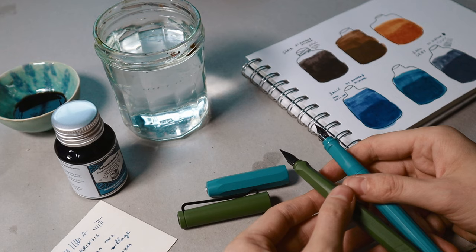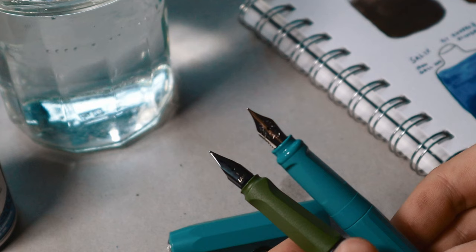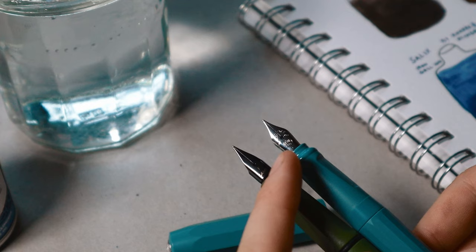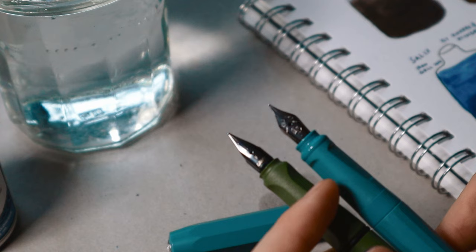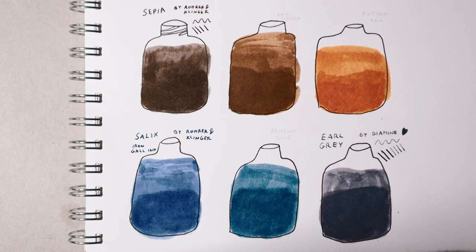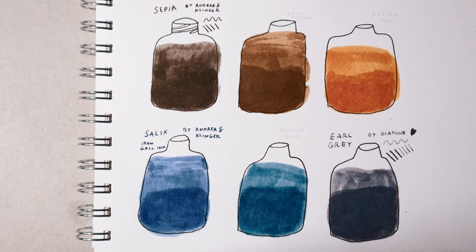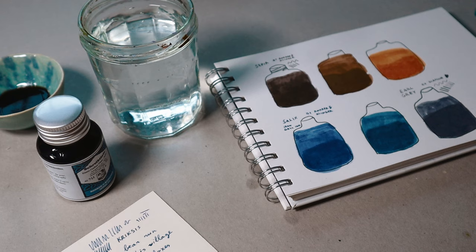So this is how the nibs look. They are quite different. I'm gonna zoom in now. So they have quite different endings. I guess Kaweco is more elegant, if you would say that. And I think I will draw a little bit and show the process of drawing with you to complete this video. Oh, and I'm gonna show these colors for you in close-up, so if you want it as a reference, you can take a picture or so on.